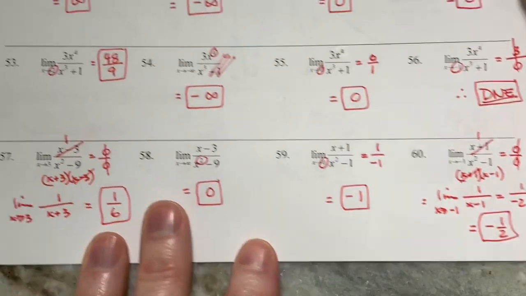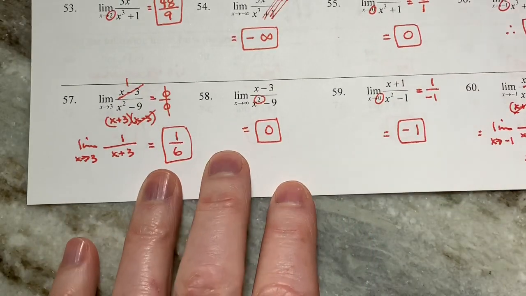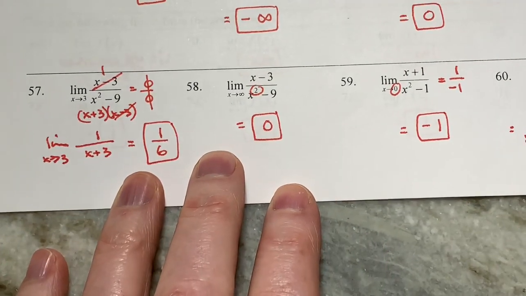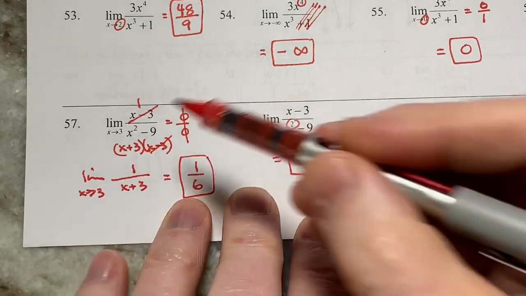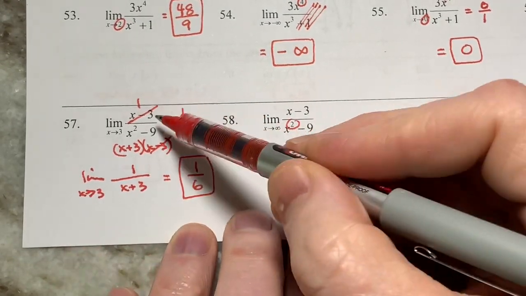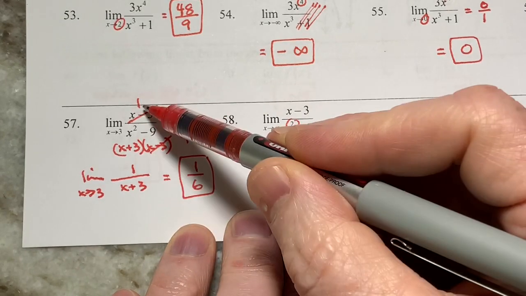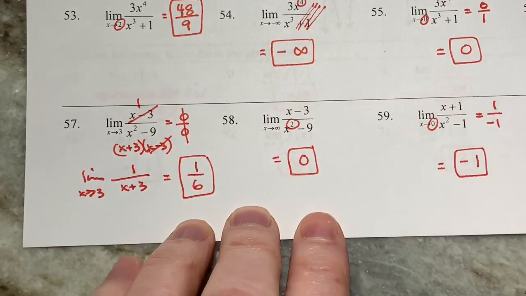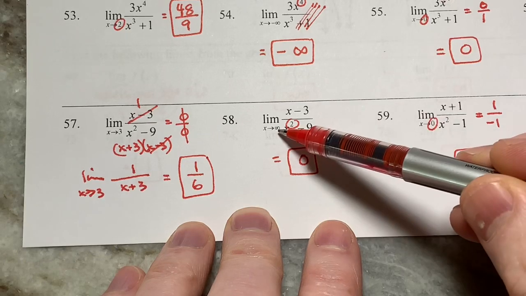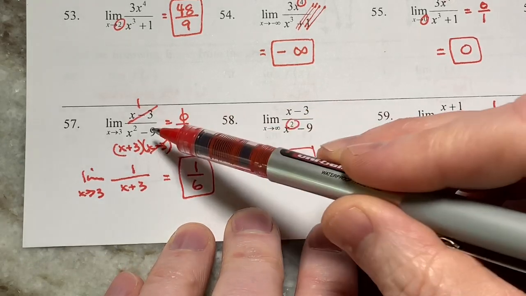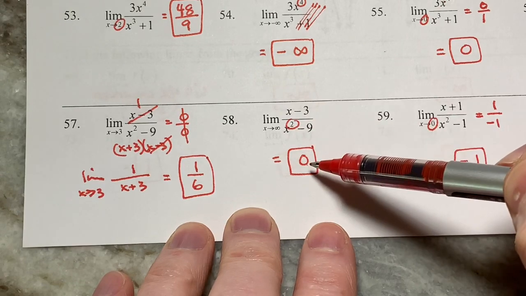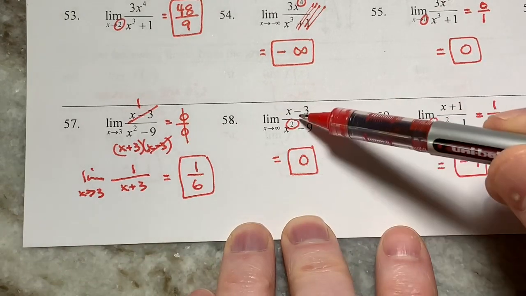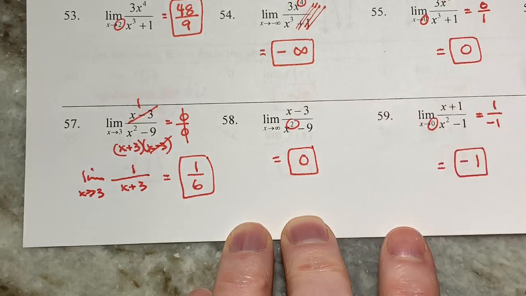All right, 57. Probably zoom in on that a little bit, help you to see. 57 right here, I'm plugging a 3 in, I get 0 over 0, so I factor the denominator, cancel. I'm left with 1 over x plus 3, redo the limit. 58, I'm going to infinity. Looks just like 57, but I snuck in infinity. Go to your power rules, bigger power on the bottom, must be 0. Right? These are all my horizontal asymptote rules. Okay?